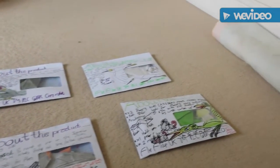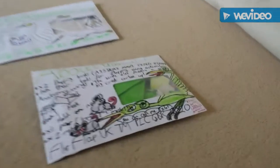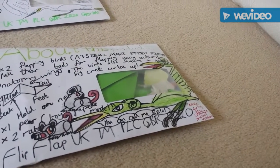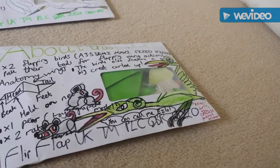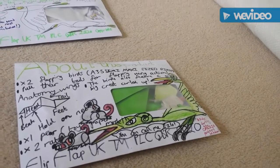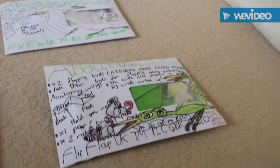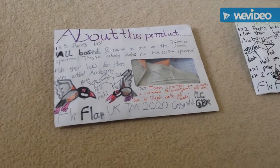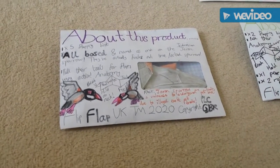And mind you, there's quite a lot of interesting drama here. Look at this here. Yeah, looks like one of the characters from Legend of Zelda, right? And as you can see there, it says you can call me Ezlo. Oops, I should have never read that one before, eh? Isn't Ezlo like the character from Legend of Zelda, the Minish Cap? I've actually heard of that video game series before. It's a very popular franchise.